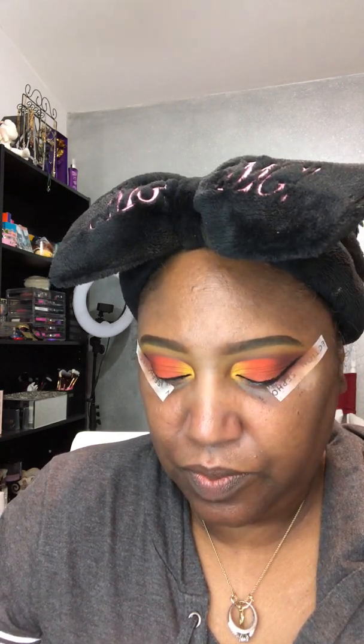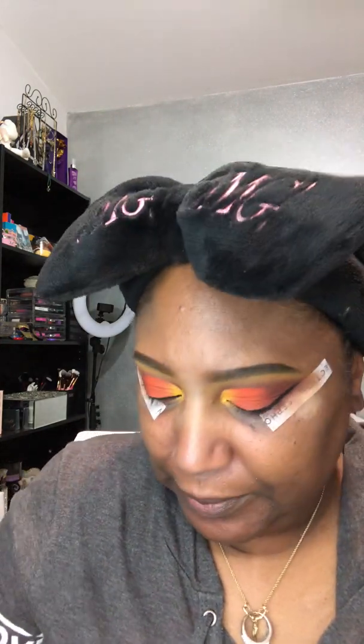Now what you're going to do is you're going to take your glue and just run it across the band. Just run it across the band. But make sure you have enough glue on it to hold. And I like to put an extra dab on the ends because that's where it always likes to come up. All right, and you're gonna let that sit. And then you're gonna do the other lash. Make sure I keep the correct eyes. I don't wanna put them on backwards. Because folks be talking about you.